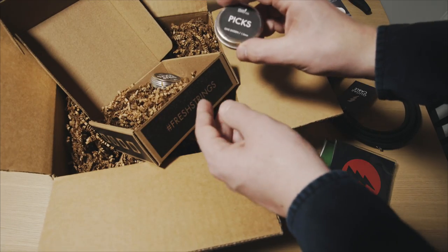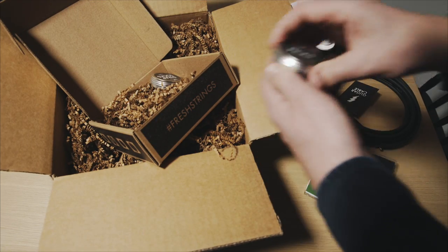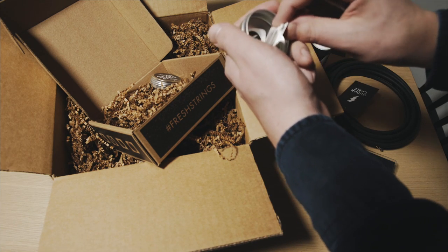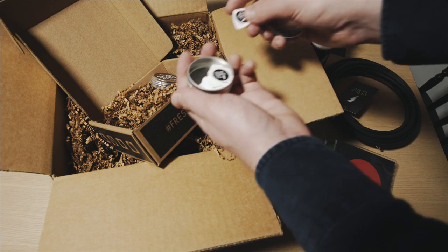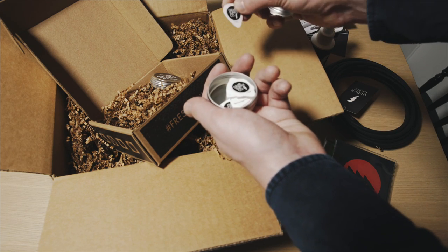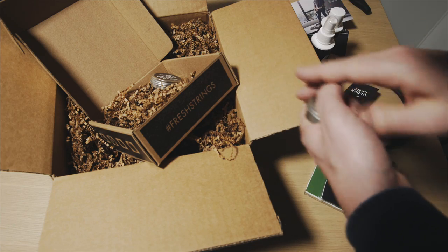And here we have picks. See if we can open them. Oh cool, there's a lot of them. Yeah, and I asked for the thickest ones, and that's 1 millimeter. Looks good.